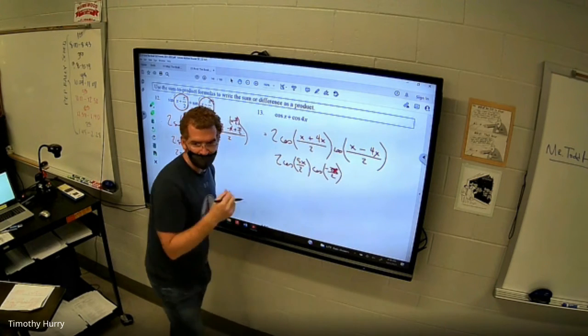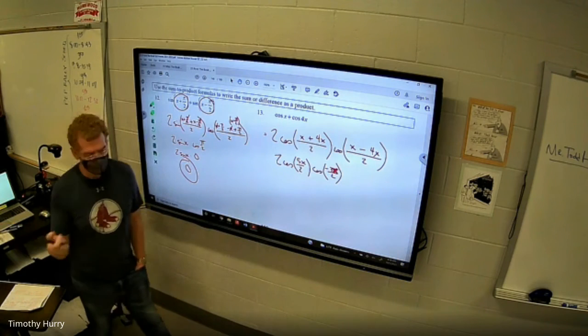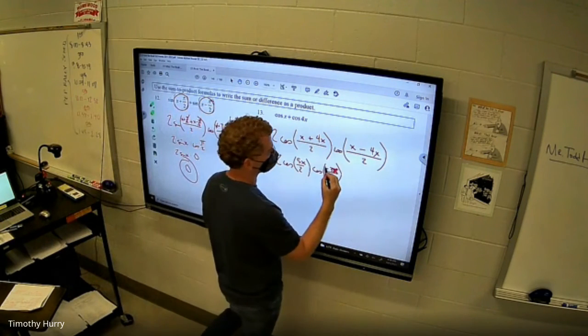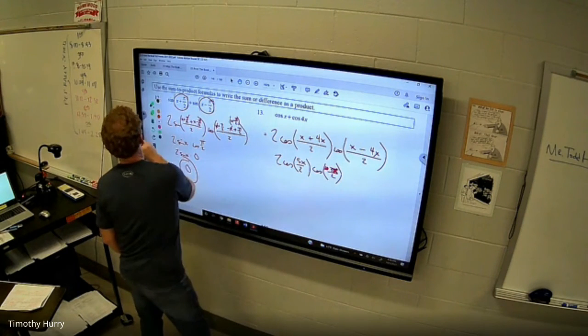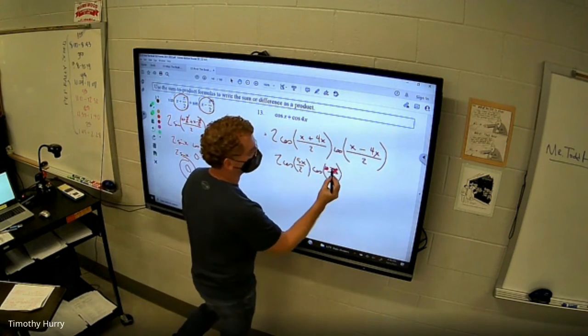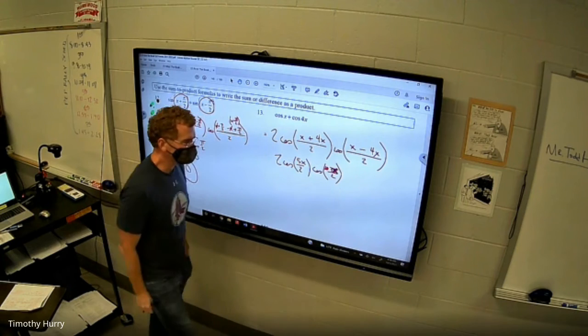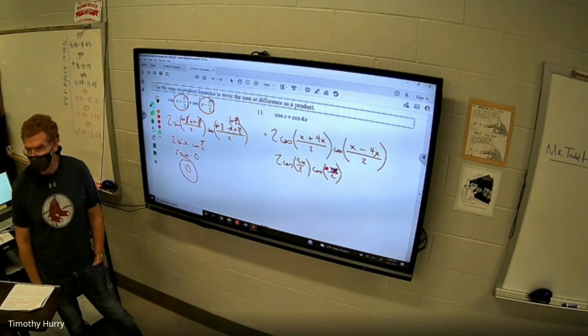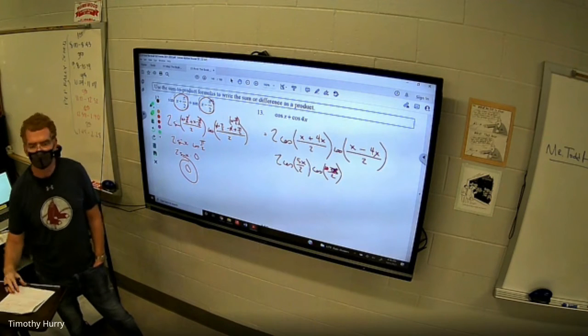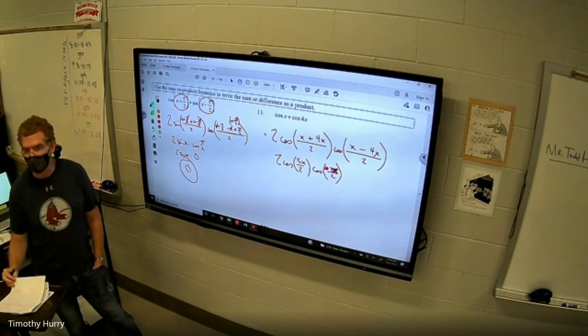And what could I do with that negative? Throw it. Did you say in the river? Throw it in the river. Let's do x right there. Sum to product, product to sum, power reducing. They're just more identities that you have.